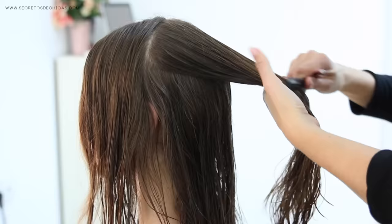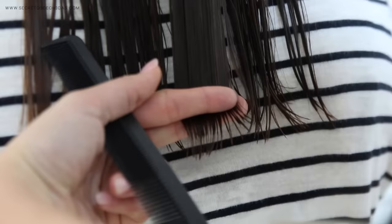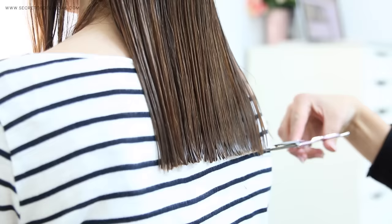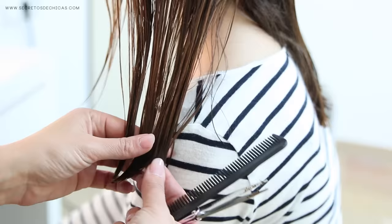There are two important things to bear in mind. First, your fingers are being used as a guideline, so to avoid messing up you need to keep them as close to the person's back as possible. Also, your layer should be thin enough so you can see where the previous layer was cut — this way you can use the first guideline you created to make your cut as sharp as possible.